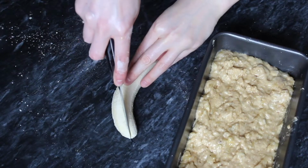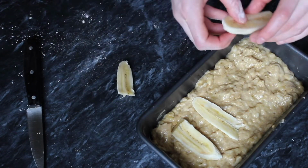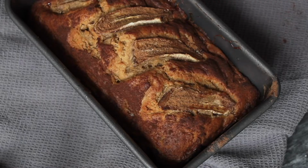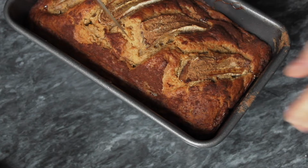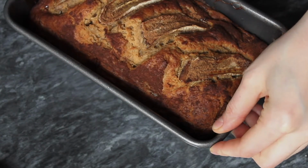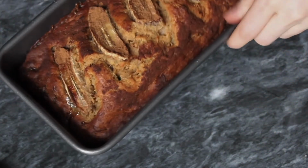You combine all that together, mash up the bananas, add them into the mix, and bake it in a loaf tin. I like to slice a banana in half and put that on top of the banana bread before I put it into the oven, just to have it be a bit fancy. And I like to sprinkle a bit of cinnamon on top of the loaf as well. And it's delicious. It's moist. It has a bit of the tangy flavor from the sourdough discard, and it tastes just like a wonderful banana bread. And I like it because, again, you're using the discard that you would have otherwise thrown away.